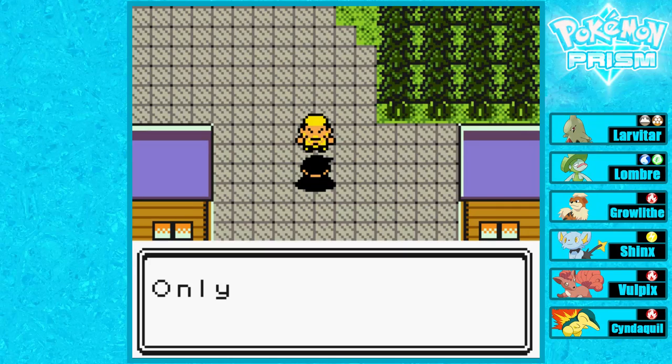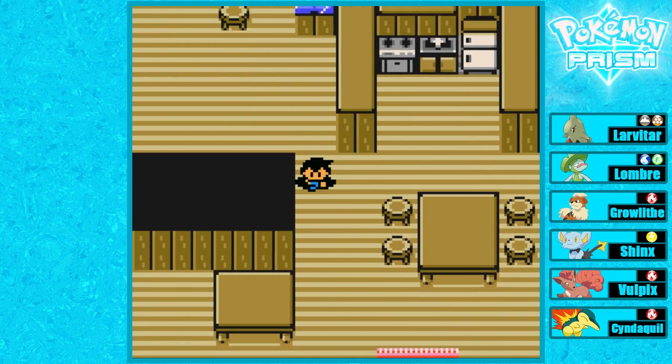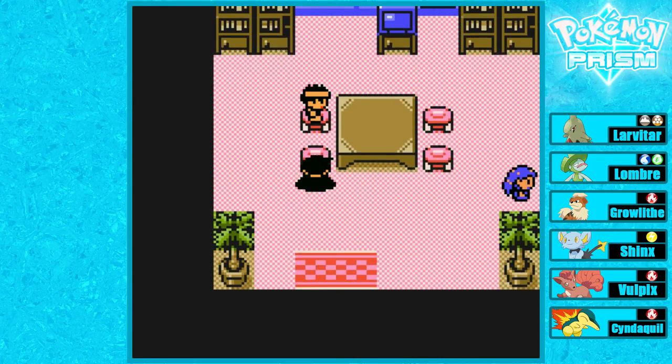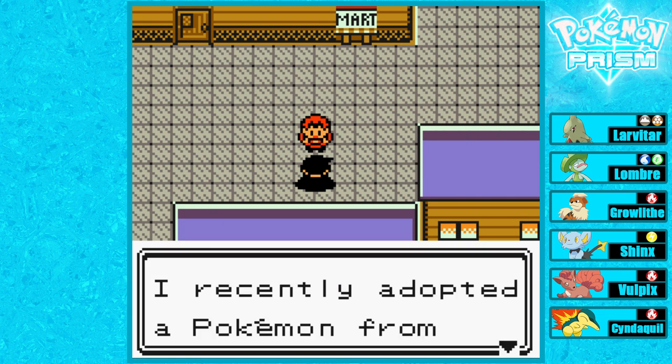Let's talk to you! Did you know only a decade ago this city didn't exist? Look at it now. Imagine it 20 years from now. Okay. Okay, that's the orphanage. Don't want to go back in there. It's a little sad in there. Okay, we already talked to you. Okay. Is there anything else here? Okay, well, there's the mart.